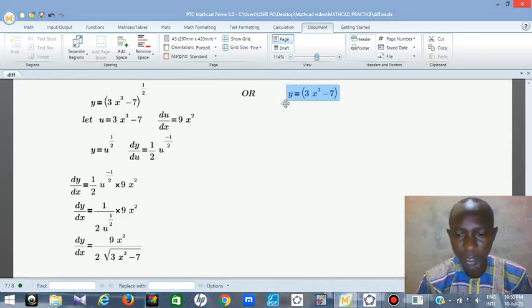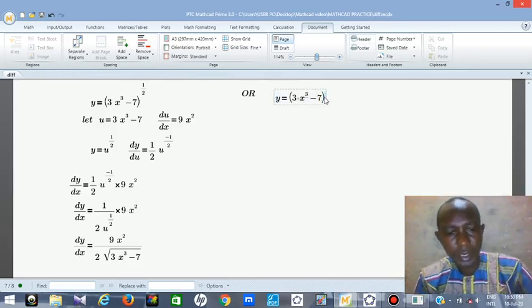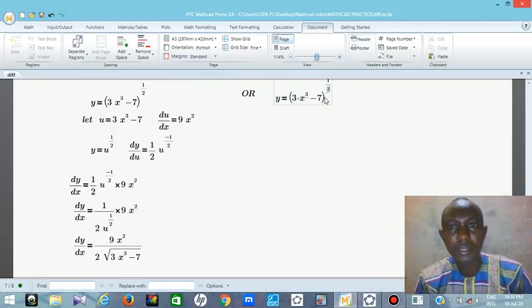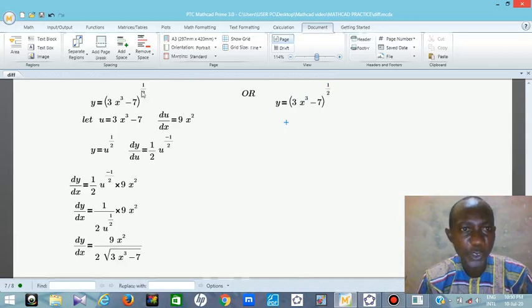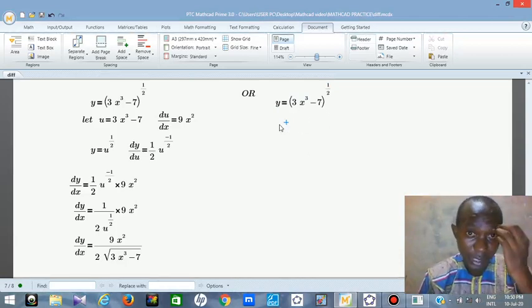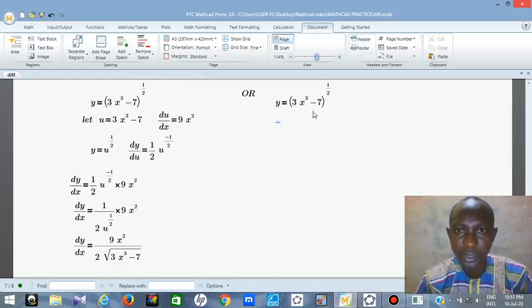So this is the second method I said I prefer using. Then raised to power 1 over 2. So you can even see why it's good to know function of a function. If you want to expand this bracket raised to power half, how are you going to expand it? To expand something like this is very difficult. So to avoid all that stress, why not just use your square root? Use your function of a function rule.